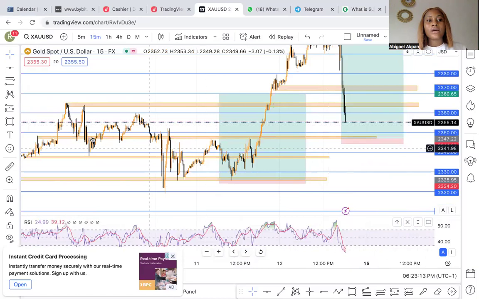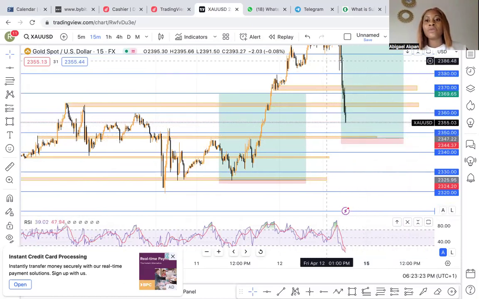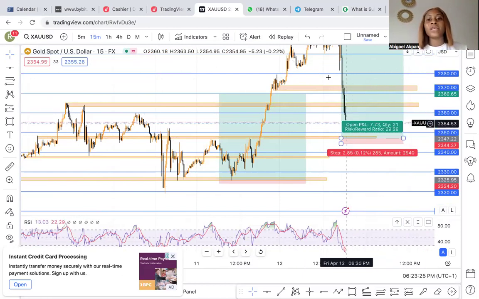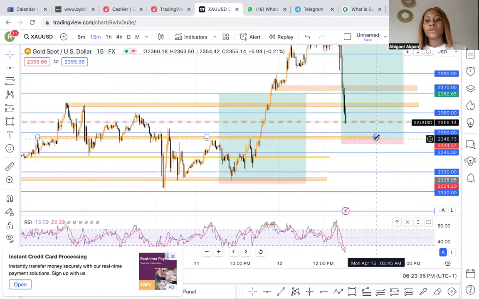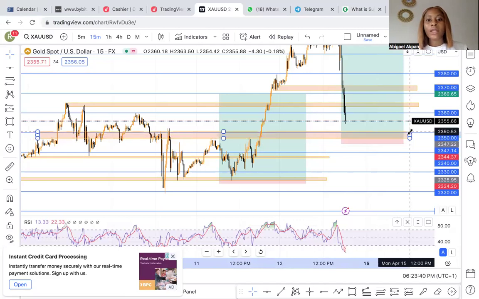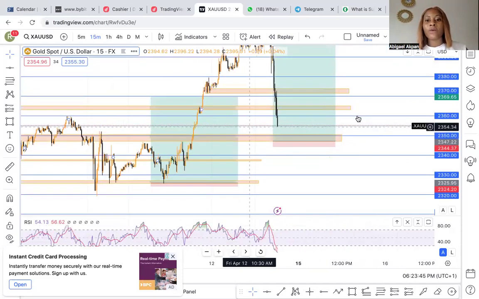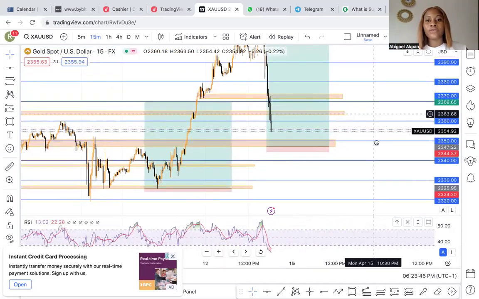Now see this zone again. There's another zone here. So it's to monitor what we are going to do here, if at all we are going to take this trade, because the sellers' momentum in the market right now is crazy. So if you are taking anything for buy, you need to be very careful. But when you get to this place now, you need to watch out for the candle breakout. You need to watch out for candlestick reaction before you can dive into this market. You need to be very careful because the sellers have a lot of power. The sellers are in control of this market for now.